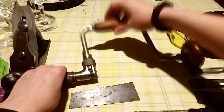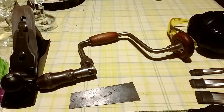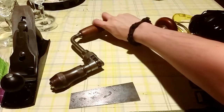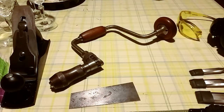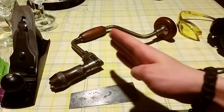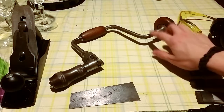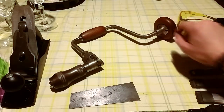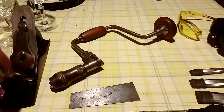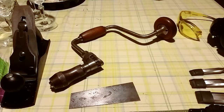Now, if you need to drill holes, a brace and bit is the way to go. These are far superior to power drills, for the most part, because power drills run out of batteries. You need to plug them in, you need to charge them, batteries are awful. I get better results from this because the pressure to speed ratio is more natural to use with one of these. This one is probably the most expensive thing on the table. This ran me $35. My jack plane over here was $15, and it came with a second plane that I then sold. It was a little block plane, and I didn't feel like flattening the foot on it.